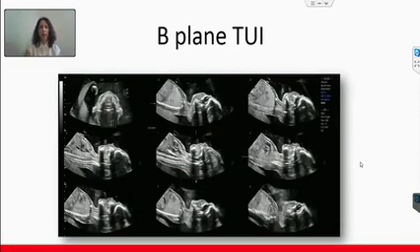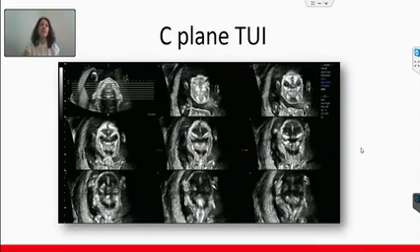This is the B plane. So you can see one eye here, the other here, and this is the midline, and you can see the palate. And this is the C plane, the coronal plane. You can see both eyes, you can see the metopic suture, whatever you like. You can move it, you can change it, you can see both ears now, because this is a small baby.